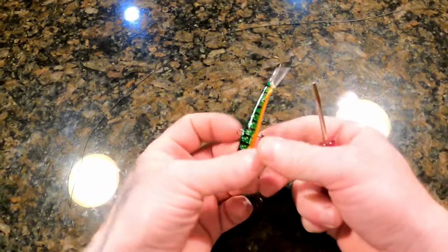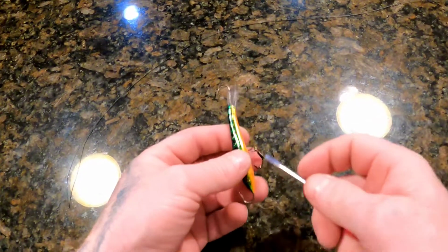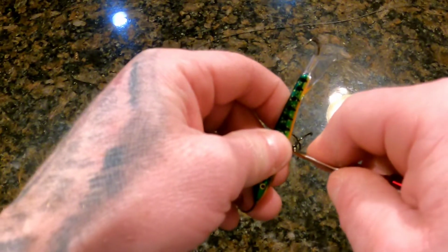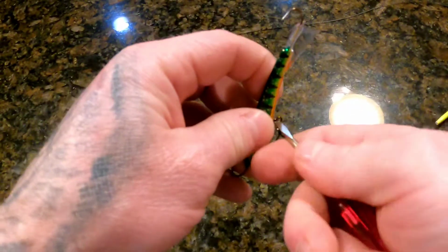All right, so first thing you got to do is get this treble hook off. So I'm going to take this little screwdriver, just stick it in here like this, get it in the middle, and I'm going to twist just enough to make a big enough gap to get that hook off.